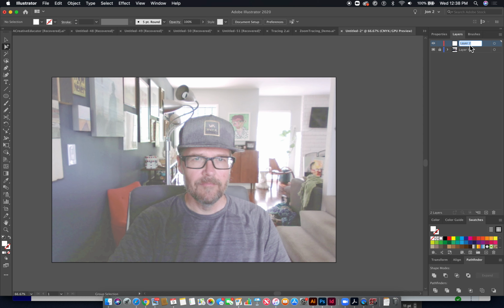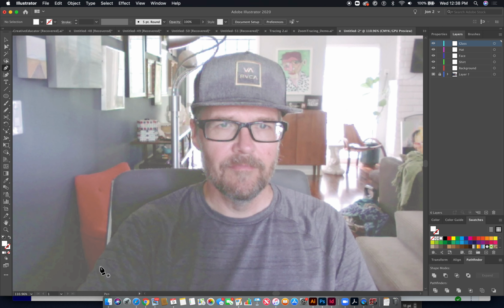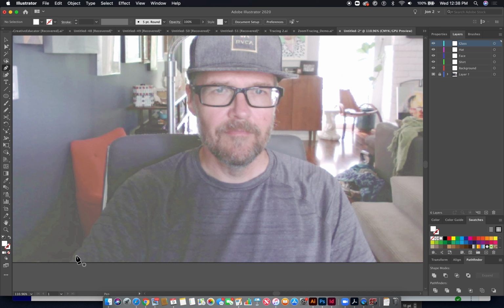So I'm going to have the first layer be background. Second layer, I'm going to have it be the shirt. The third layer, I'm going to have it be the face. The fourth layer, I'm going to have it be the hat. Fifth layer, I'm going to have it be the glasses. So as I said, you could organize this differently yourself. Once we've got started, we could also start adding detail into the illustration onto some sub-layers. So I'm going to begin here by drawing out this shape.